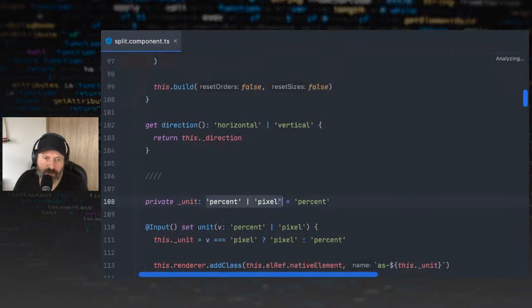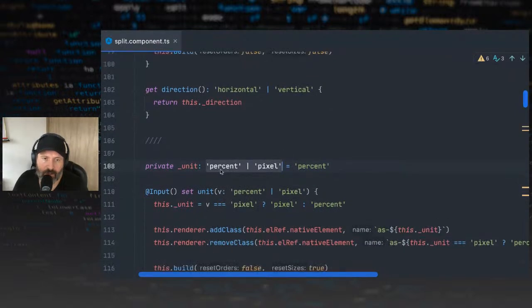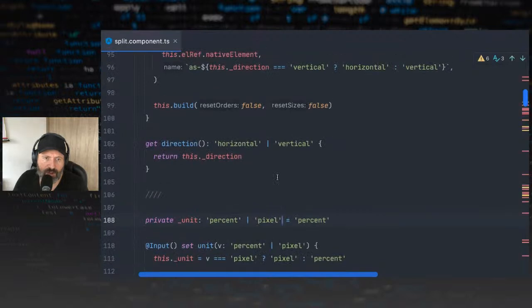So it's just a simple type that has two options, but I'd rather have a type called unit, or maybe split unit, that's either percent or pixel, because right now this is being repeated over and over again, and I like to export these.